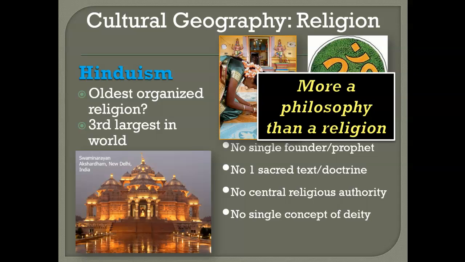There are as many different ways to practice Hinduism as there are Hindus. There are people who are vegetarian and there are people who are not. There are people who fast regularly and people who don't. There are people who go to temple every day or on certain days of the week, and there are people who never go to a temple. So there are people who follow some books and people who don't. Right? There's all sorts of different ways that you can follow Hinduism, which is why it's considered more a philosophy than an organized religion. It is also an ethnic religion.